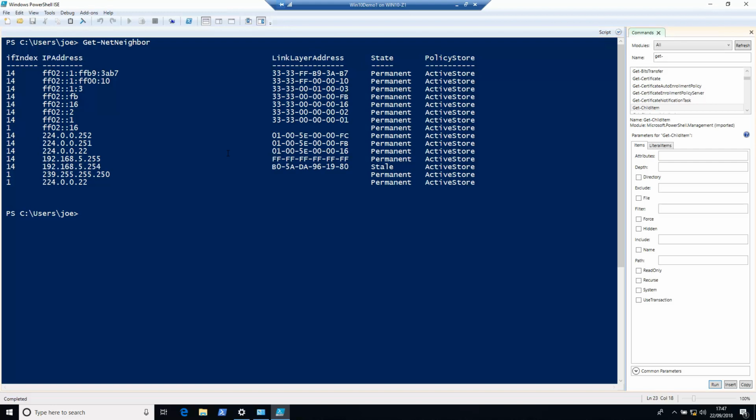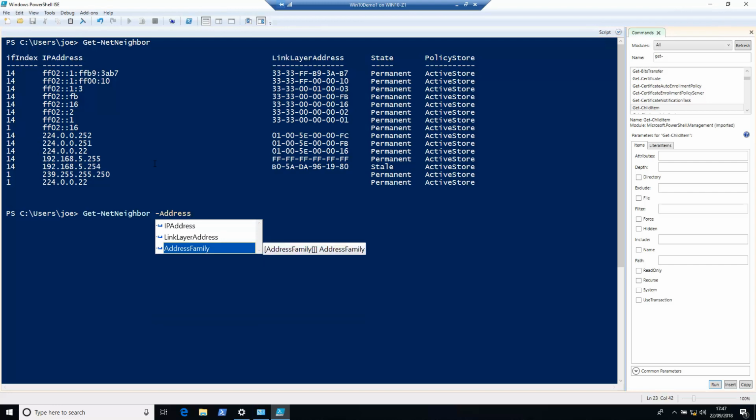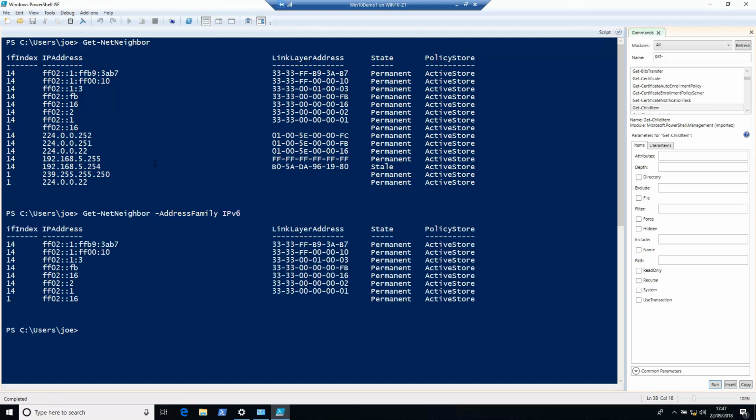So that's essentially the v6 equivalent of an ARP table. You can see that it's combined with the v4, so what you might want to do is drill into the address family. You can do that with address family IPv6, so that will just give us the IPv6 neighbor discovery table.